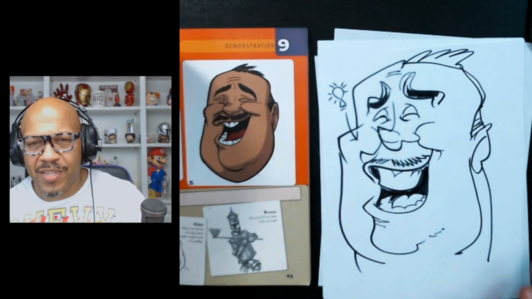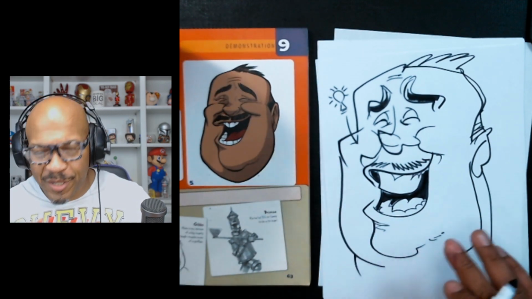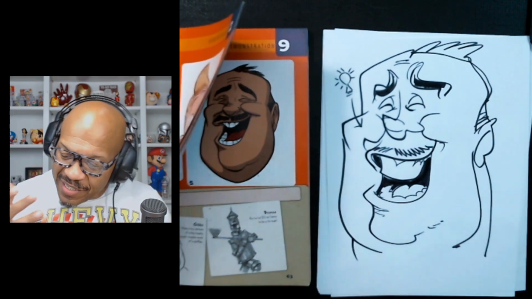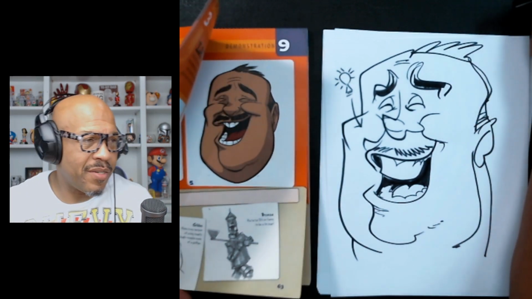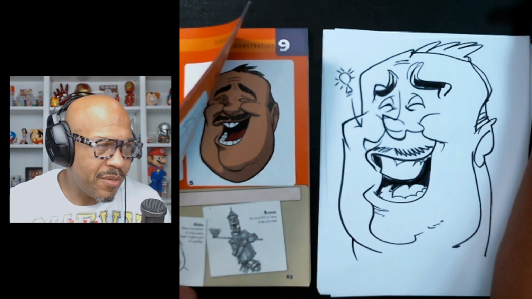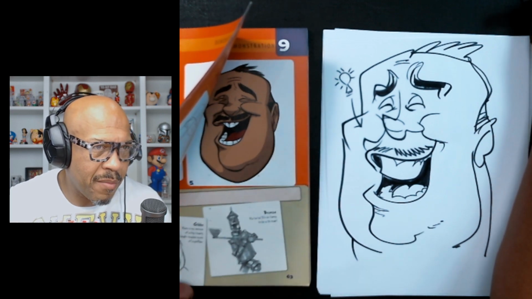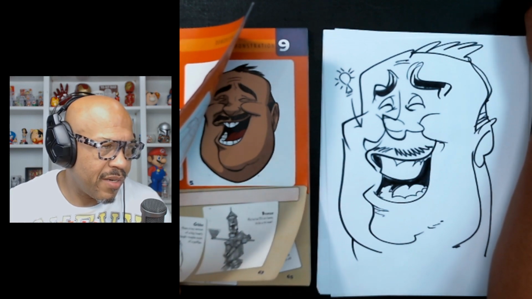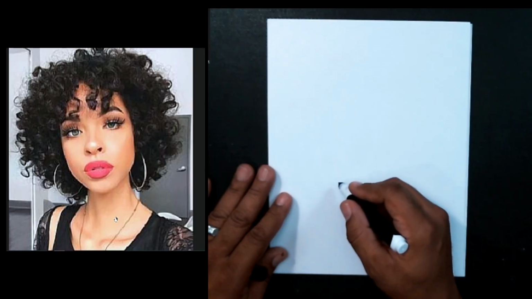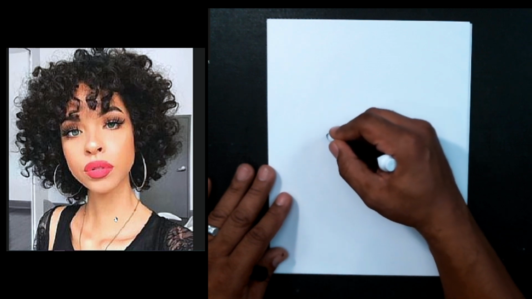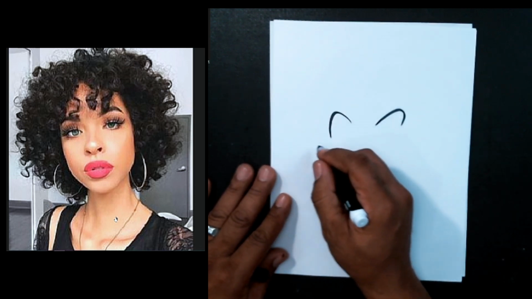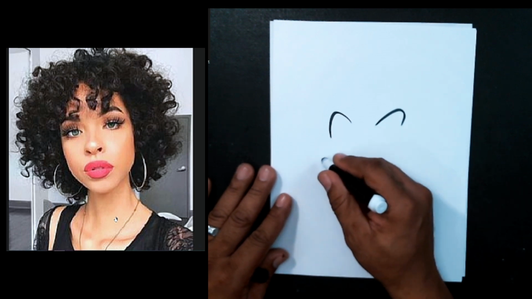All right. So this is my version of that picture. Man, I just love the animation in these pictures. So let's do some actual drawing. We're going to take some of the models that we downloaded. What about this one right here? All right, we'll try her. I can add a little more style to it, but I'm going to do my eye shapes here. I see a lot of space between those eyes.